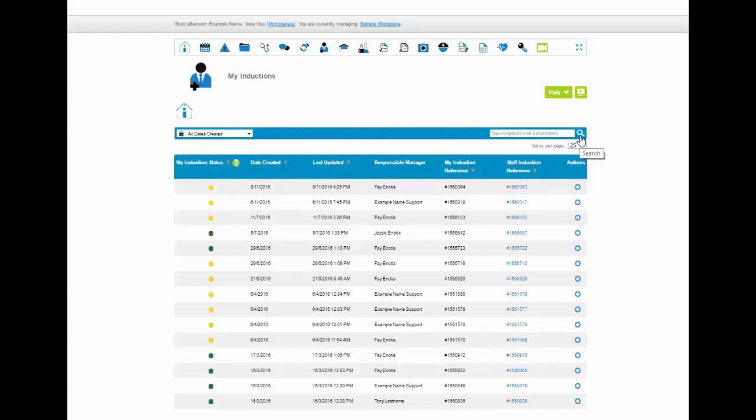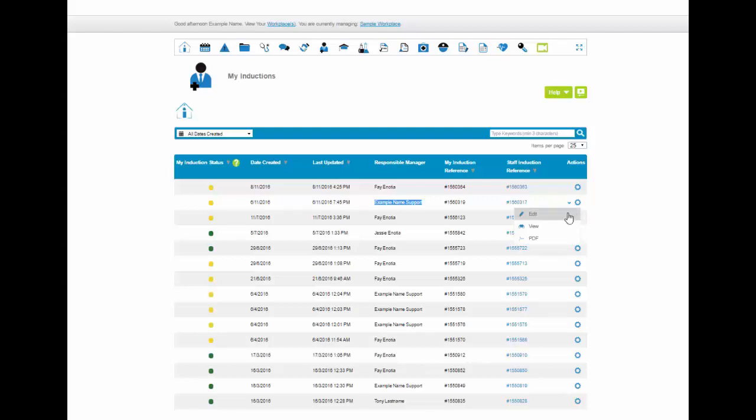To complete an induction record, you need to select Edit from the options that display when mousing over the Actions icon in the list view. Notice that we can see numerous records in the list, which is because we're logged in as a workplace administrator. However, despite the fact that some records are still awaiting completion, we can only see the Edit option for records that are actually assigned to us as the inductee. In other words, only inductees themselves can update their own staff induction forms.